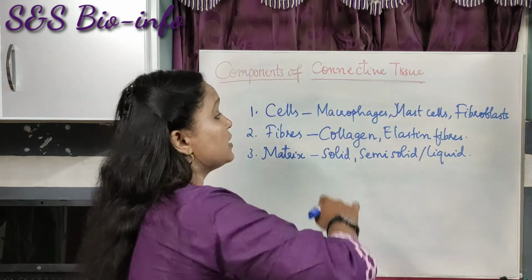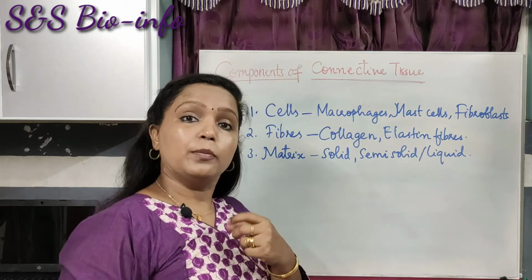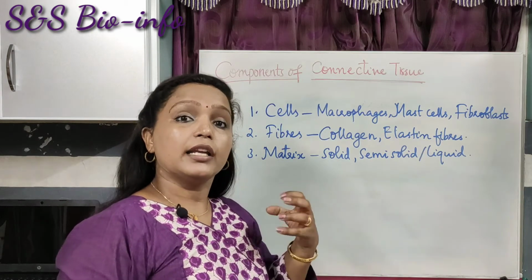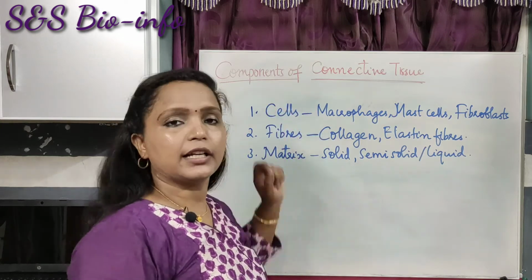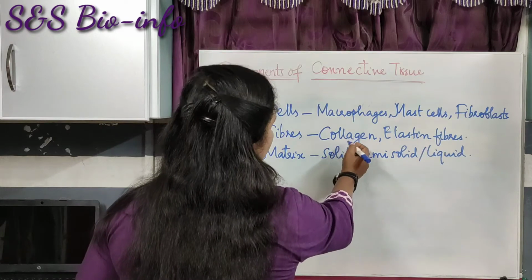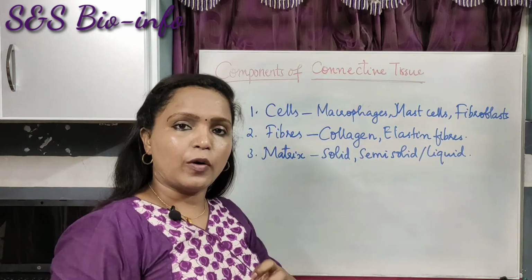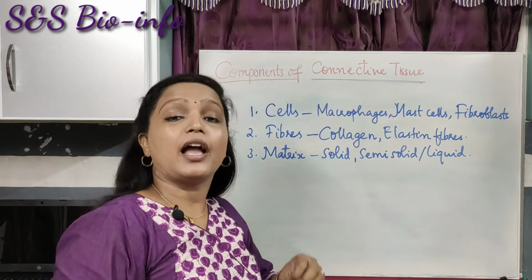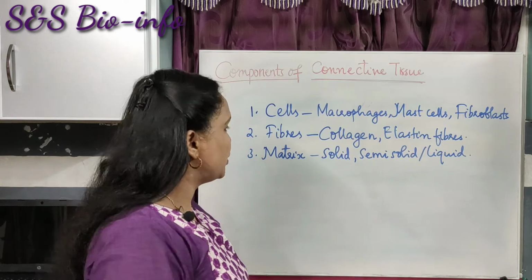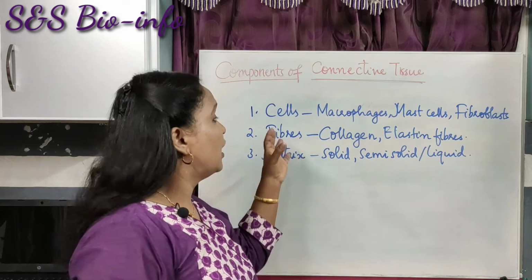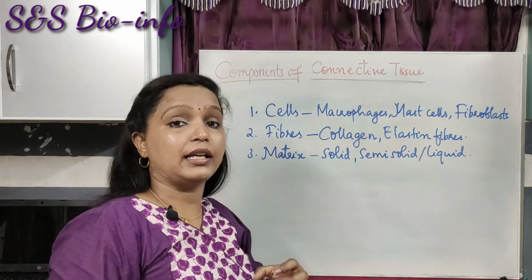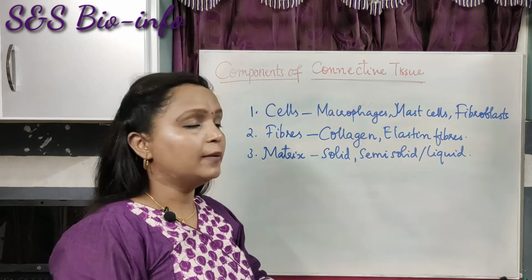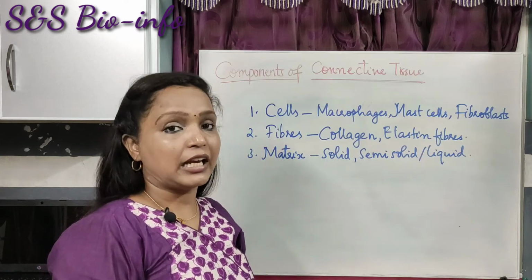Okay, the cells secrete the modified polysaccharide forms and are formed as the ground matrix in between the cells of the connective tissue. The fibers like collagen and elastin provide strength, flexibility and elasticity to the tissues. The cells and fibers in the connective tissue are embedded in the ground matrix of the connective tissue.